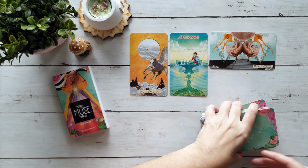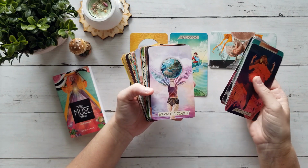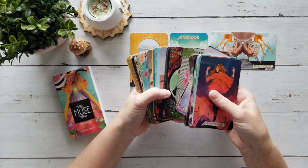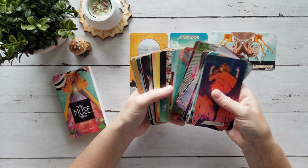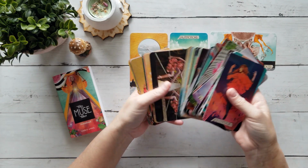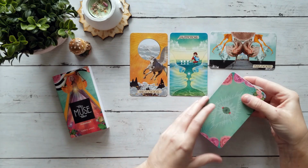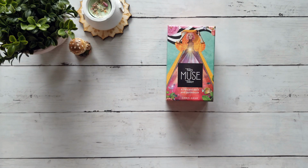It's a beautiful deck. I love the artwork. It's got that photo collage-y type of thing going on, but it's done so beautifully. This is seamless, beautiful photo collage. It looks beautiful. It's perfectly executed, and I think it's just wonderful. So I've really enjoyed working with it in that sense. It definitely taps into something creatively for me, and that's just absolutely wonderful. I don't have a lot of decks that I could say I use strictly for a creative process like this, so I'm quite thrilled to have one in my collection to do that with. So that is the Muse Tarot.